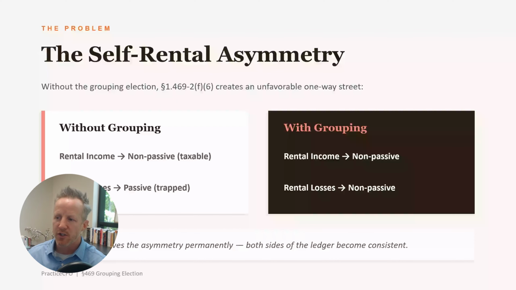So let me come back now to my screen, and I've got two boxes here. A scenario where there is no grouping of your building LLC with your dental practice S corporation. No grouping. The second one is where you group the LLC and your S corporation. Now, granted, your dental practice could be, some states allow an LLC, but it files almost every time as a corporation, as an S corporation or sole proprietor, but generally as an S corporation. So don't confuse an LLC with your building and an LLC of your practice if you're in a state that allows a dentist practice to be held in an LLC. Don't confuse those as the same thing.